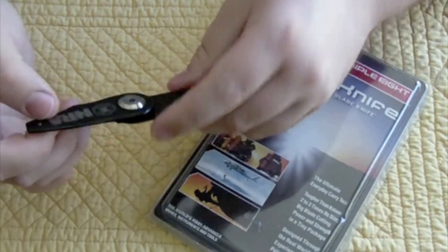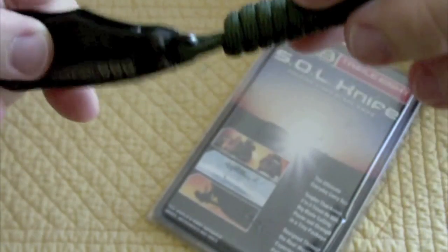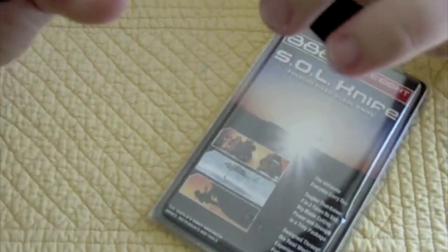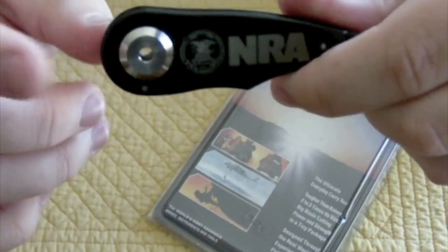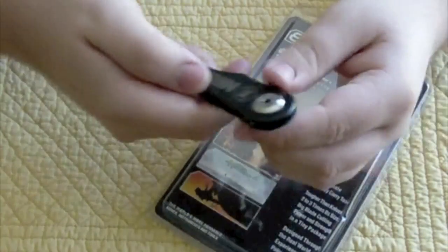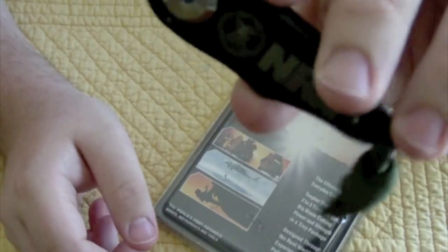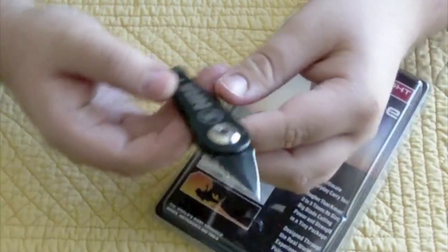It's a very unique knife. It features a key slash lanyard hole or loop. You could take the clip off as well. It also features the patent-pending T8P spinner action — T8P obviously standing for Triple-A Professional. It's really smooth; it was somewhat stiff when I first got it. You can order this from the NRA store magazine, which I think is the only place to get this exact one.